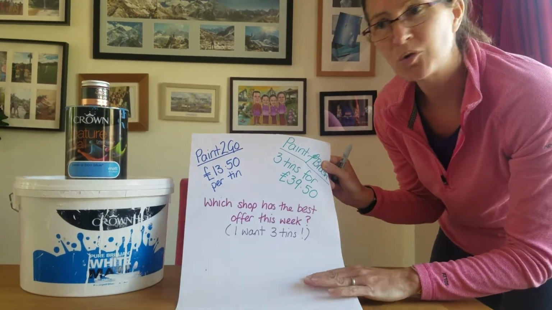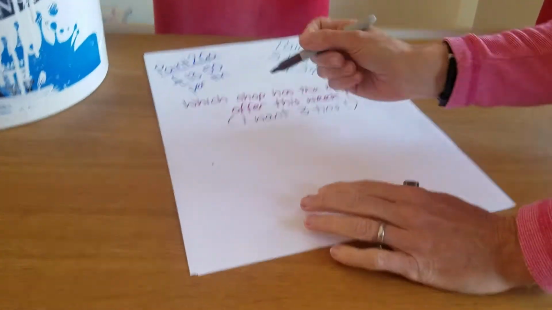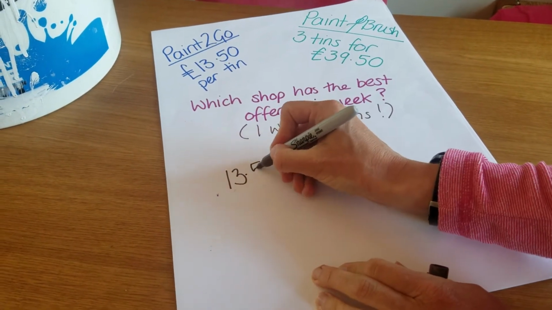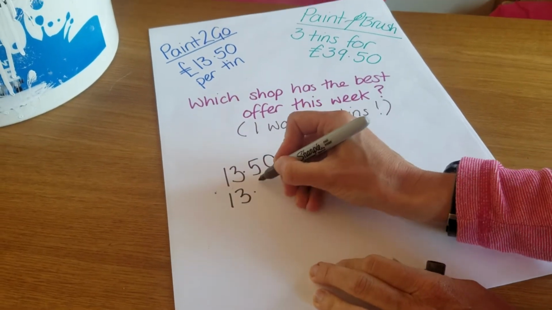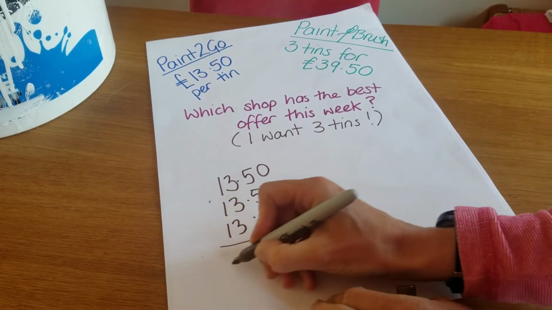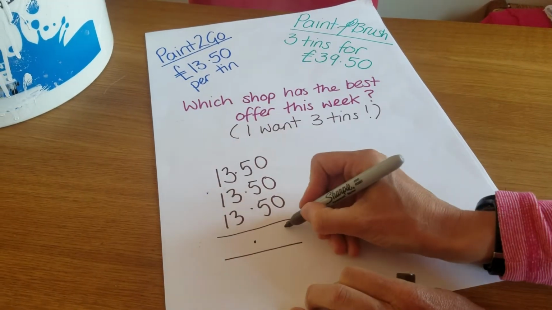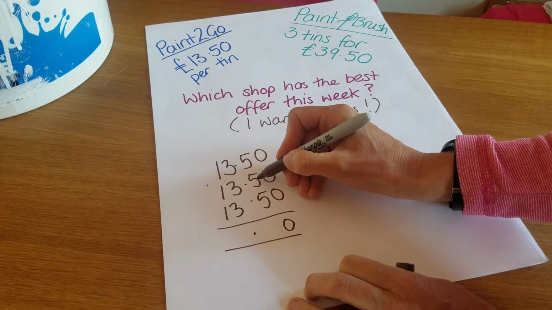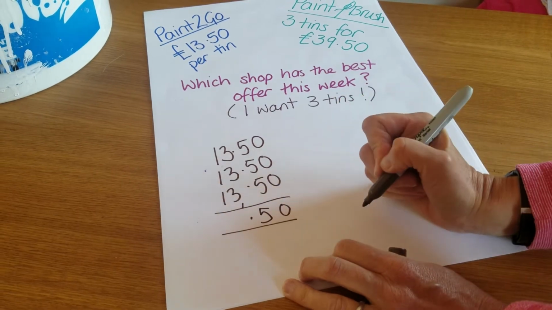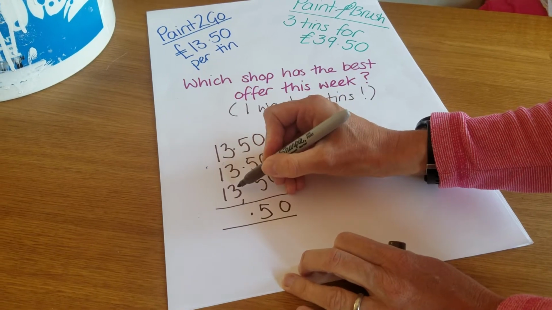So let's now have a go at what we did to try and work out the answer. So I want to buy 3 tins of paint. So if I use column method and I add together 3 tins of paint, I'm going to put them in a column. Remember your decimal point also has to be put in. So 3 zeros are 0. 5, add 5 is 10, add 5 is 15. Remember, I'm going to put that in the next column and the 5 here. And then going to add 3 plus 3 is 6 plus 3 is 9.